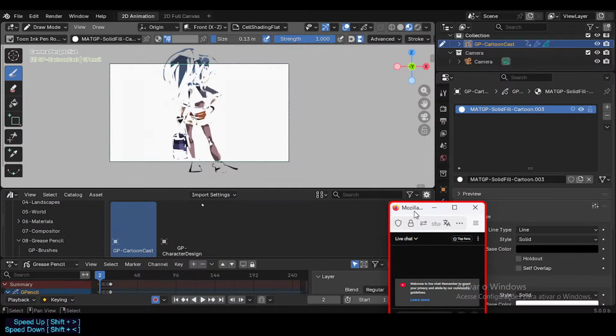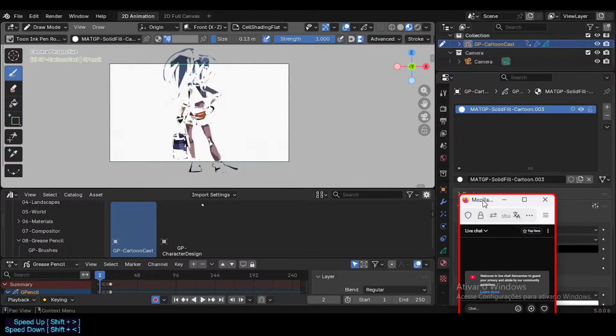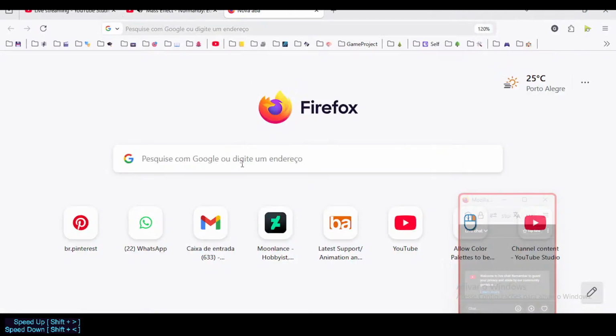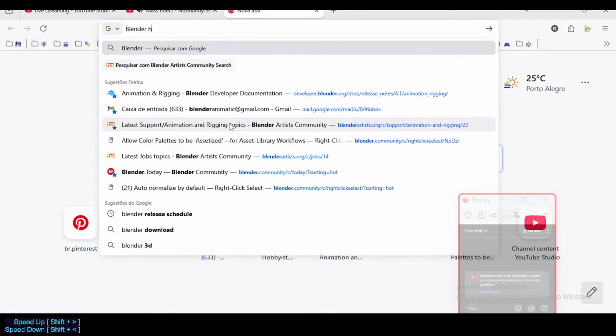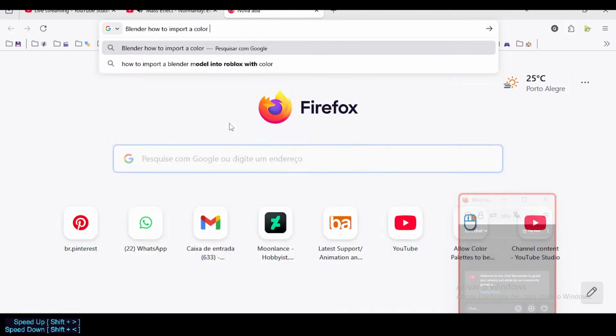Yeah, it's not good. Color palette has a functionality, right? So let's see how to import a color palette. Color attribute.